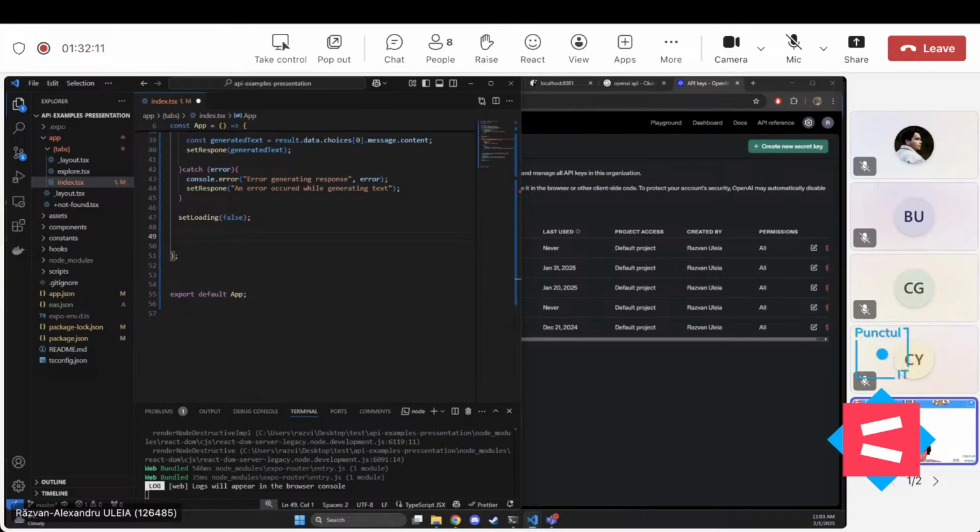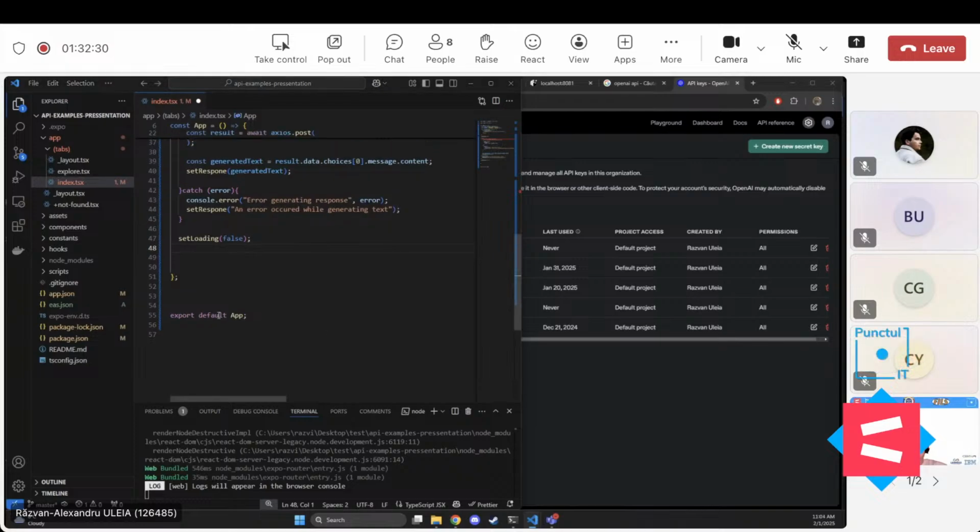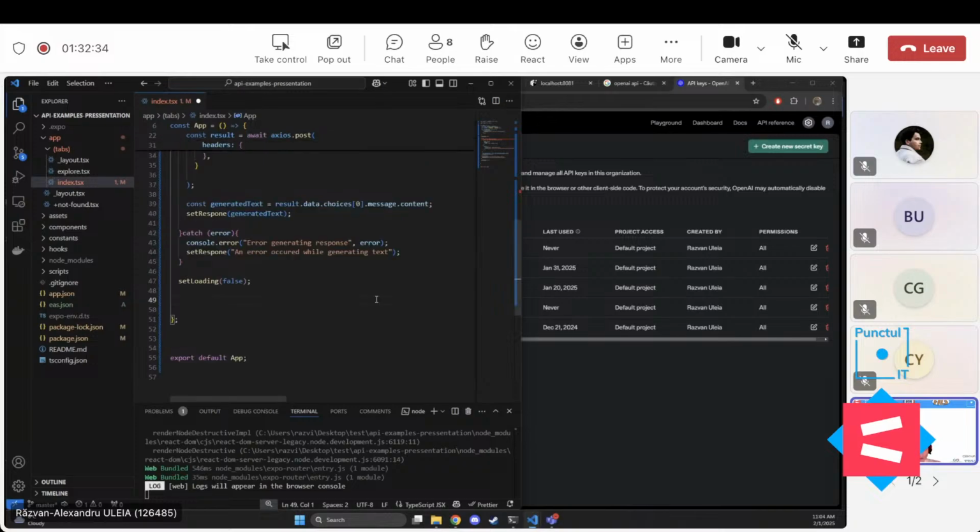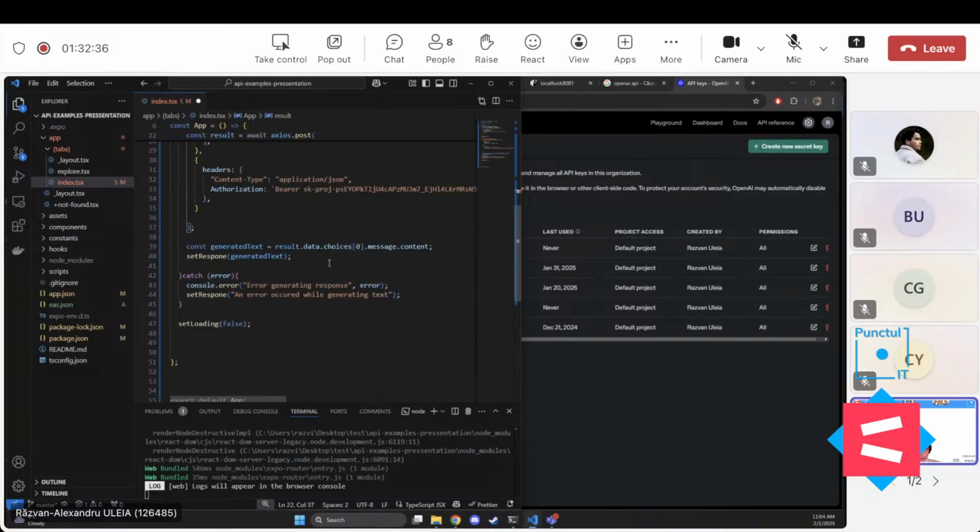Okay, then after we have made the logic for actually calling the API, we are going to return something. And what we return is a web page, which I'm going to copy and paste from something I already built, because that part is not really the important part.